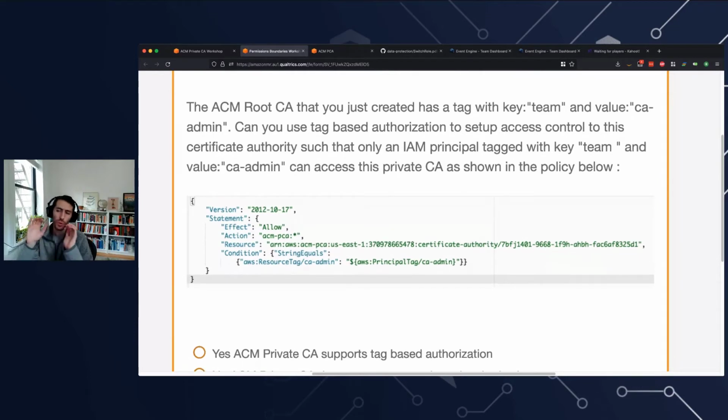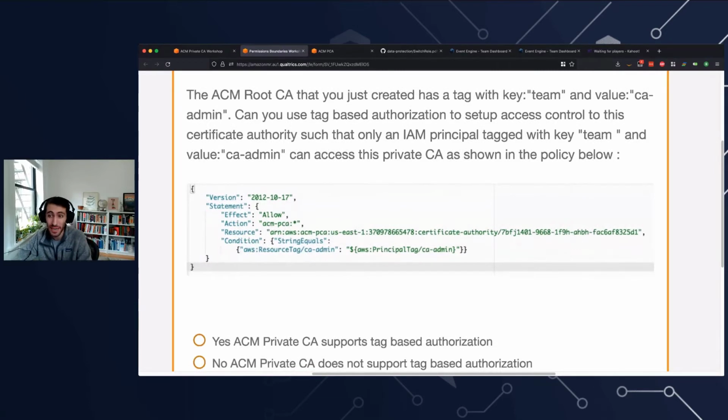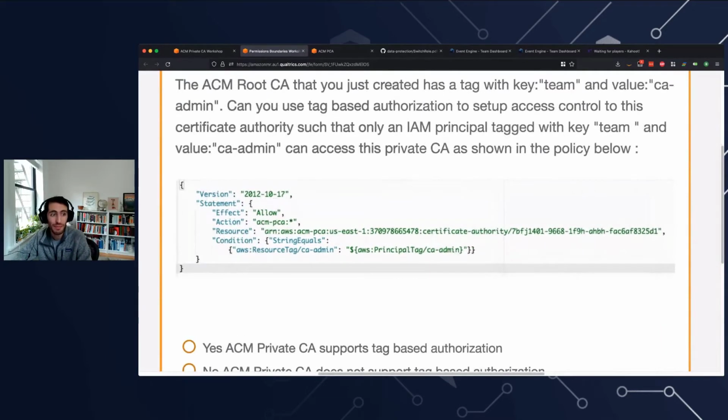Okay, so the question's asking, is there an ability to have a tag-based authorization model where the IAM principal that's accessing the CA has to match the same tags as the CA has? And so this is the IAM policy that lays that out. If we see, we have the effect allow, the action ACM Private CA all. You'd likely want to scope this down a little bit for production use cases.